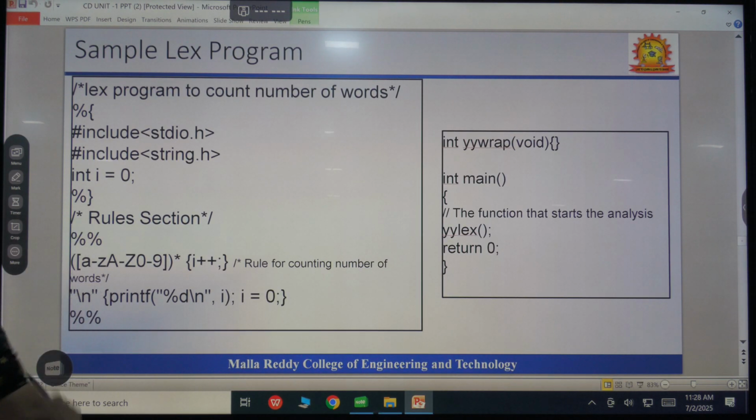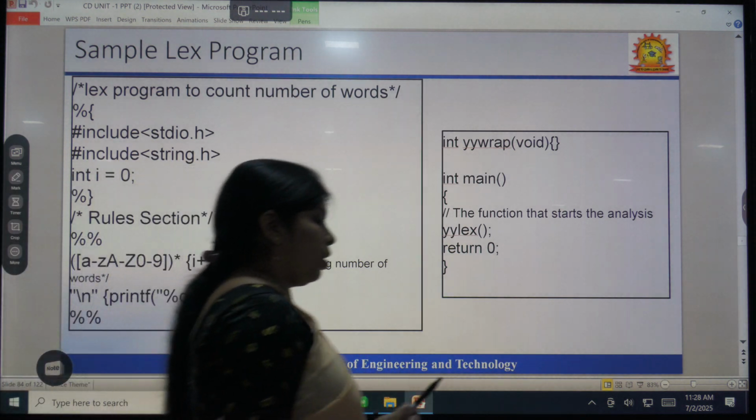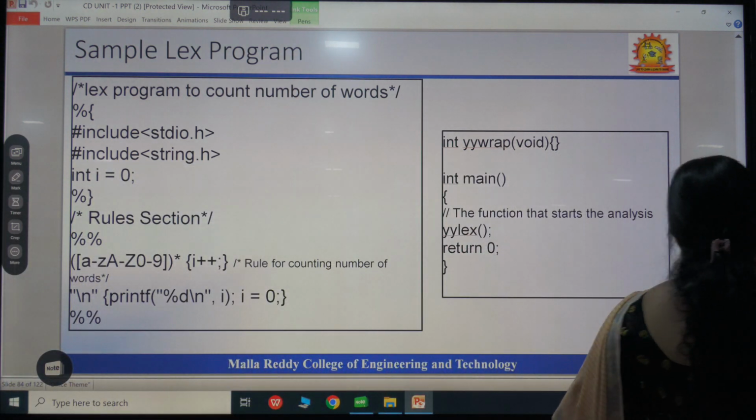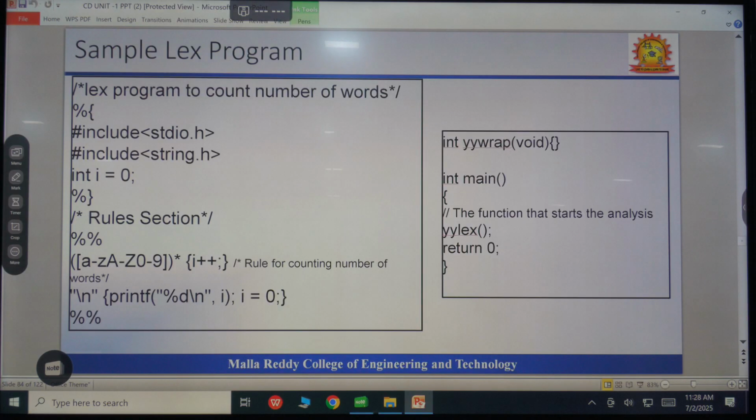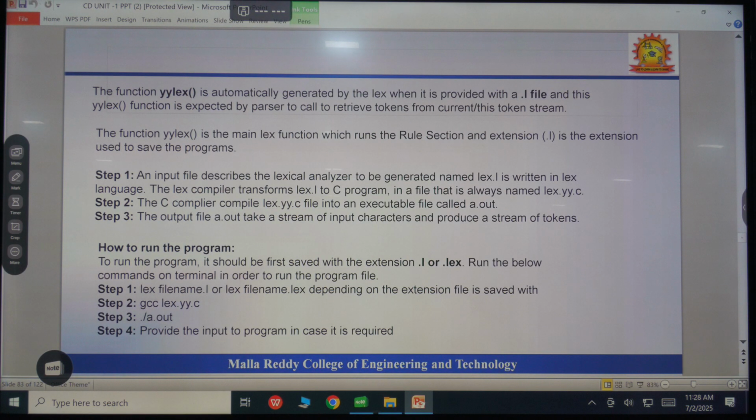Whereas in the rule section, we mention how we are going to consider what type of token it is, and if the rule has been satisfied, then what operations we are going to perform. How we are going to differentiate the rule section, the declaration section and the procedure section is shown here.